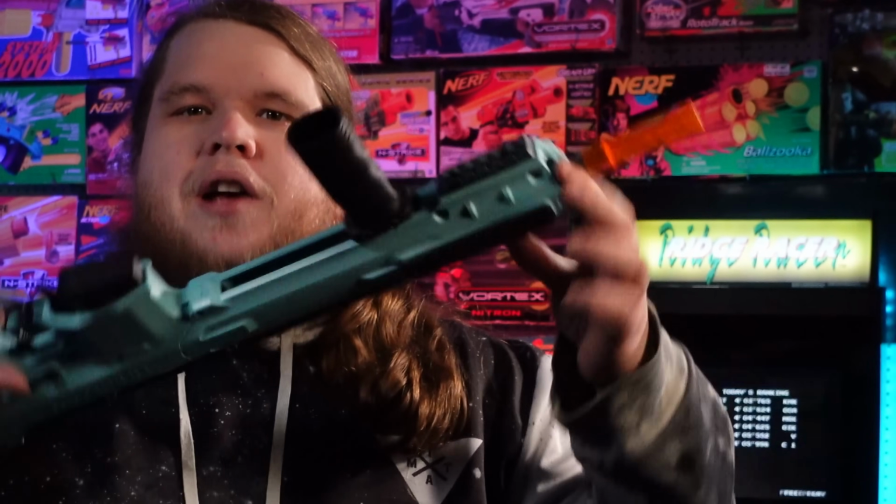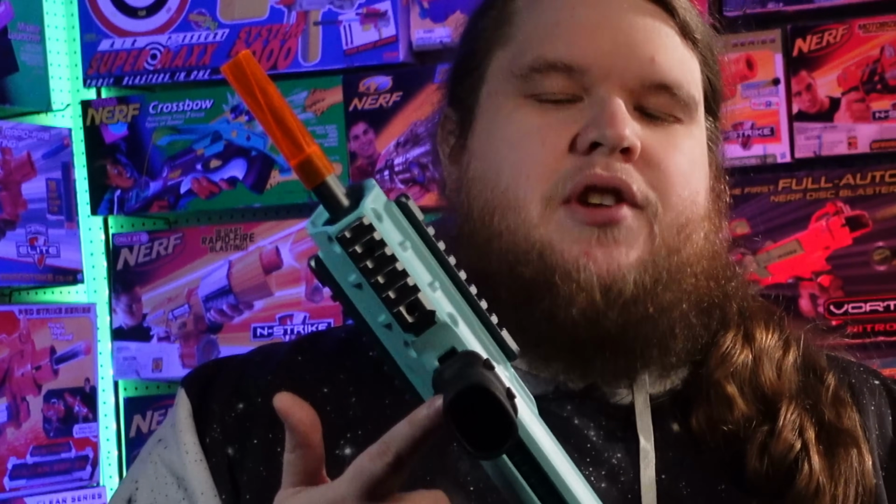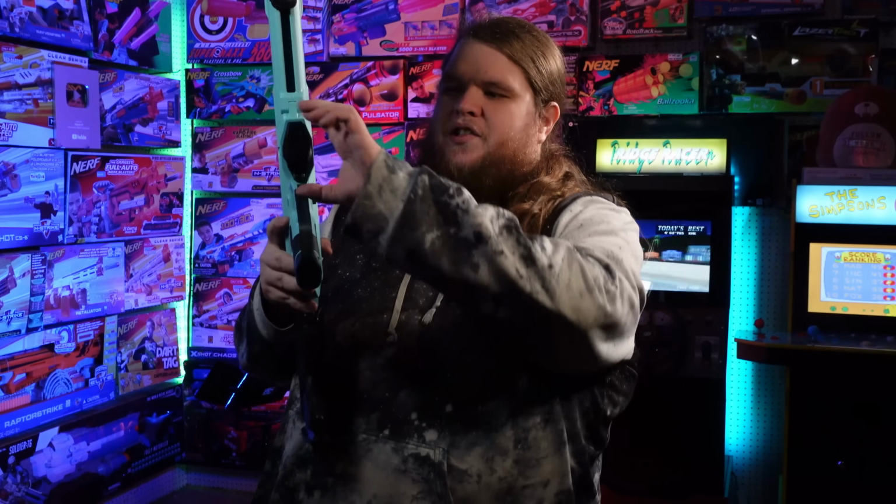You've also got two side-mounted identical Picatinny rails for things like your flashlights, your cameras, or your tactical snack holders. Even at the very front of the blaster, there's a tiny Picatinny rail right here for similar accessories, including a bipod. And the part that your grip mounts to is also Picatinny. Magwell is located right here.